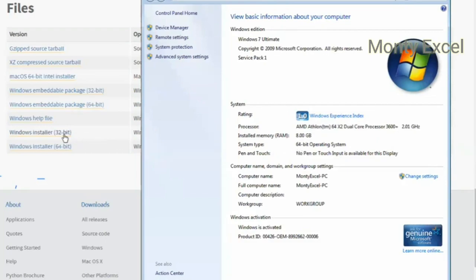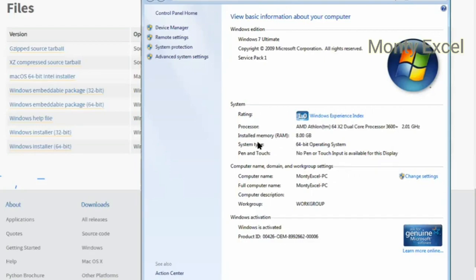How do I know which bit my system is? This is how you see Windows 7, Windows 10, Windows 11. You'll find everything in the Windows Edition column. And here, if you see installed memory, that means what kind of RAM you're using. It's 4 GB, 8 GB, 16 GB, 32 GB. We have 64 GB also in the RAM, right? So which GB are you using? I'm still using the old 8 GB. Doesn't matter. It still works fine.